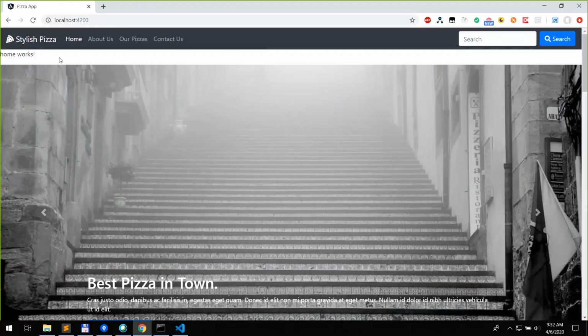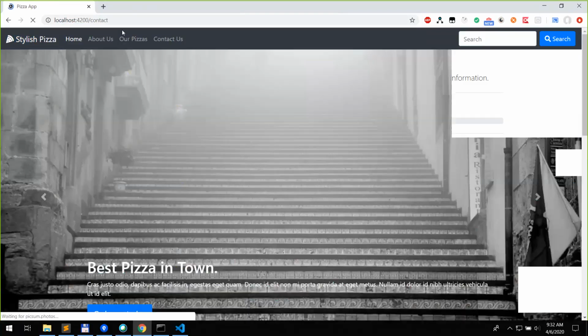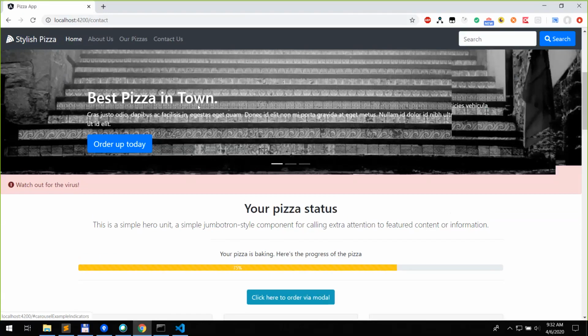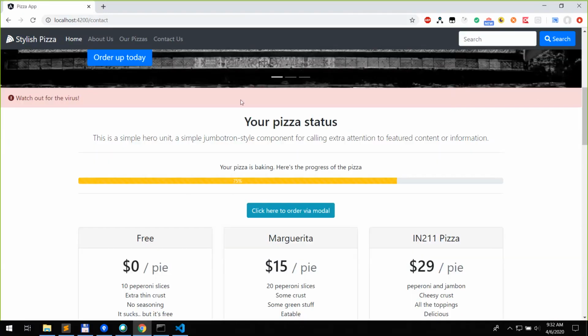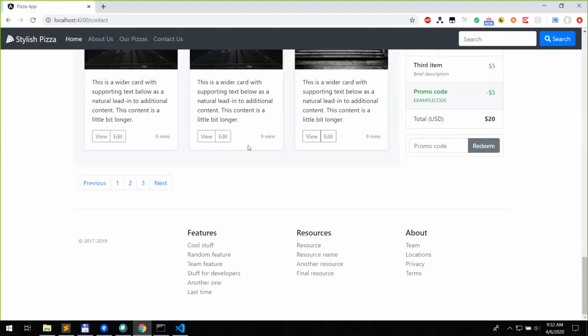As you see, our pages, our components are still rendered, but are rendered inside our app-root here. Let's say contact, and so on. Which is not something that we want. We want, for example, to have in the home page everything in the home page, and we maybe want the menu to stay on every page, and we want the footer to stay on every page, right?